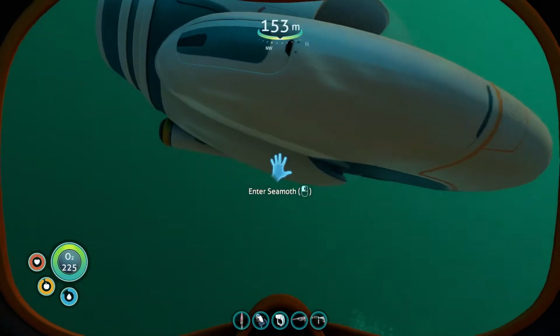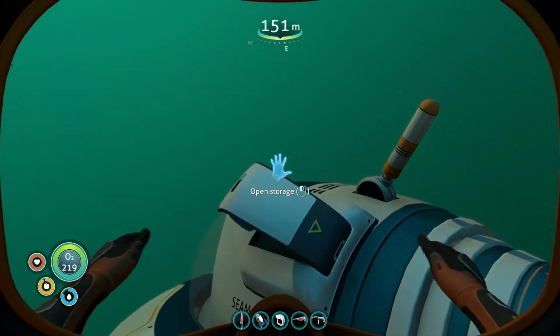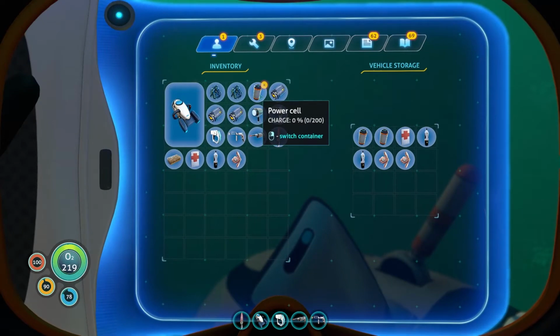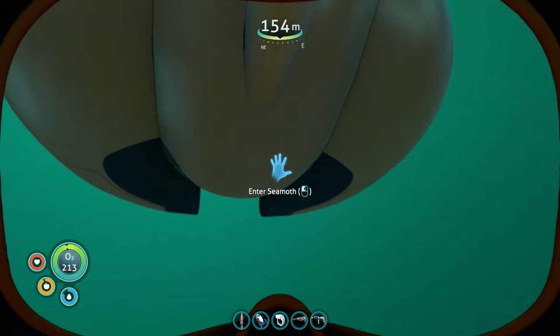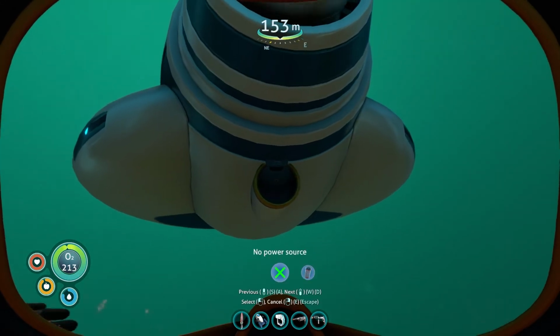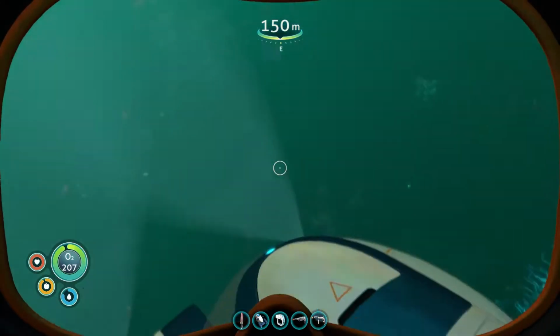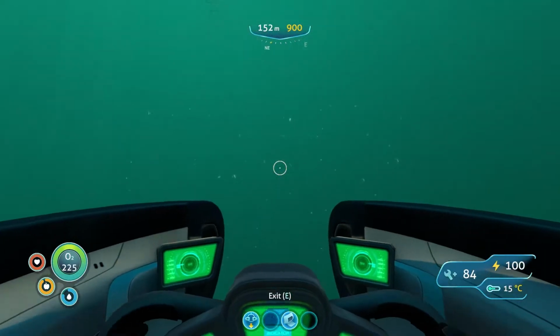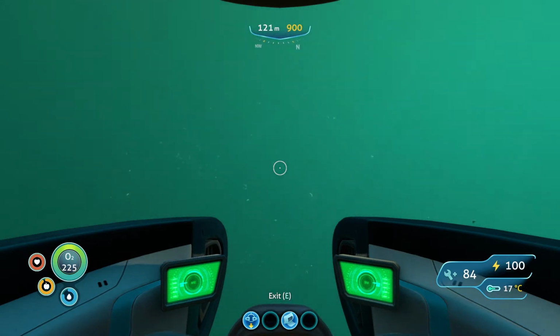Speaking of. Storage. Boop. And boop. And boop. It's always nice to have multiple power cells with you, in case this shit happens. Uh-huh.